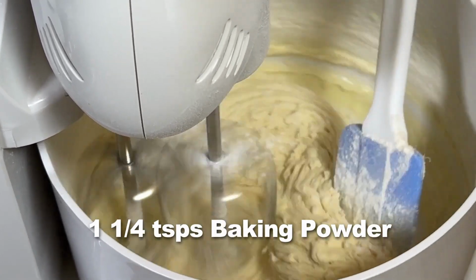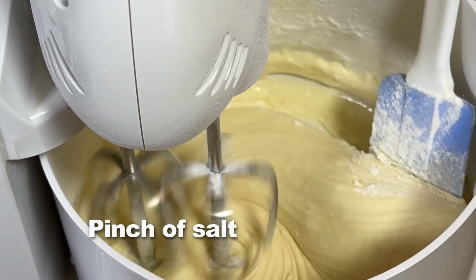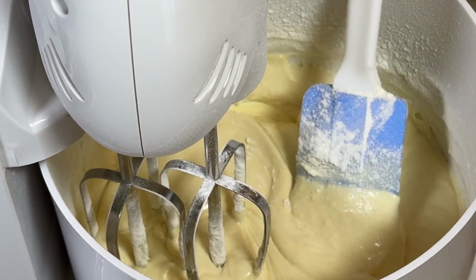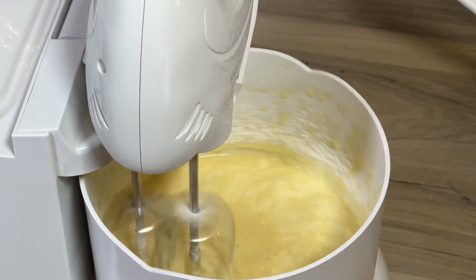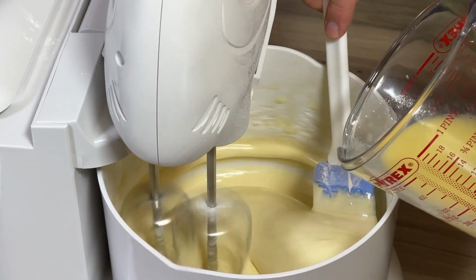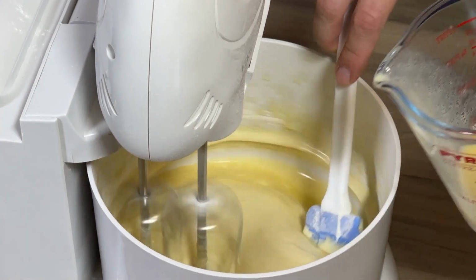Once it has combined, I add a little bit of baking powder as well, a pinch of salt, and then we can add our wet ingredients. I like to do this also a little bit at a time so it doesn't get too messy, and I always like to take my spatula and make sure I'm scraping down the sides of my bowl so that there aren't any lumps or dry spots.